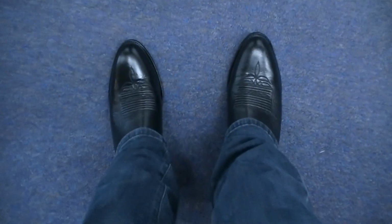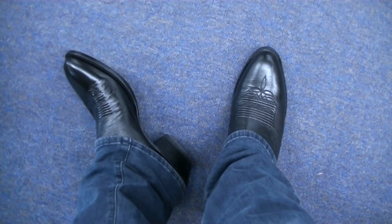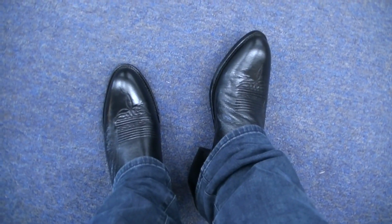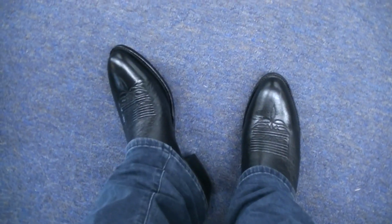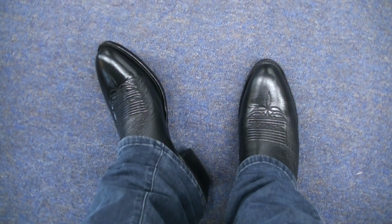Here is the POV, that round toe, that R toe looks spectacular. This would make for a great dress boot if you were able to be comfortable with the fit, and some people can. There's a boot for everybody. That's why they make different boots. So if this was able to fit your foot in a way that you were comfortable, then you could rock these hard. But again, that insole just makes me feel a little wobbly and uncomfortable.